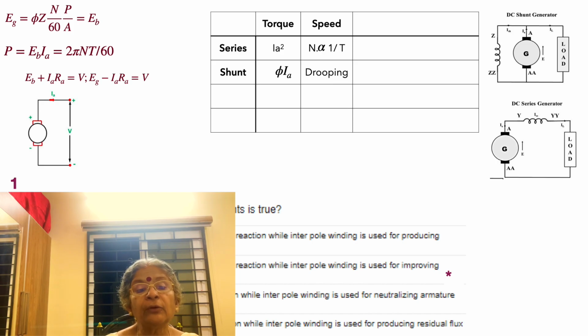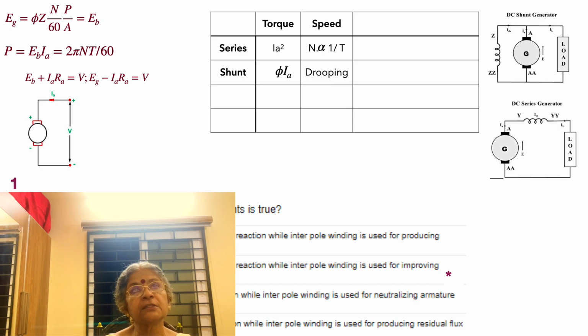We also need to know the voltage relations. The third set of equations that we need to remember is that for a generator, if Eg is created, then there is a drop across the armature resistance, and the rest is made available. So it's equal to Eg minus Ia Ra, which is equal to the voltage available outside. On the other hand, for a motor, voltage V is impressed, from which Ia Ra is removed, and the rest becomes what is called Eb.